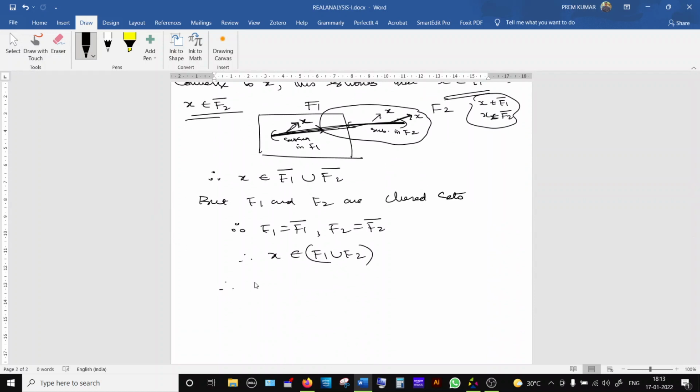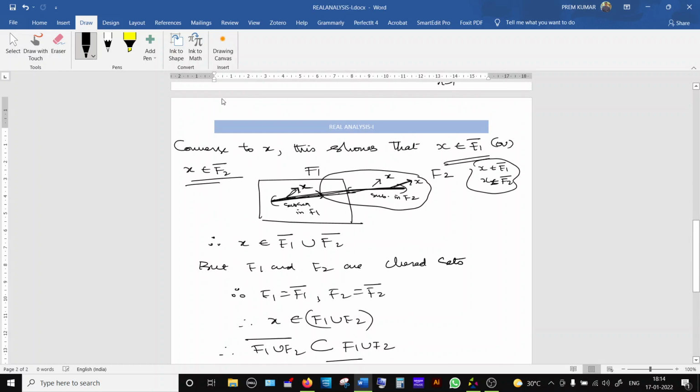Therefore, the closure of F1 union F2 is a subset of F1 union F2. The other way is already true. So we can show that the closure of F1 union F2 is nothing but F1 union F2, that is, the union of closed sets is also closed. If F1 and F2 are closed, then the union of the closed sets is also closed. That is the meaning of this.